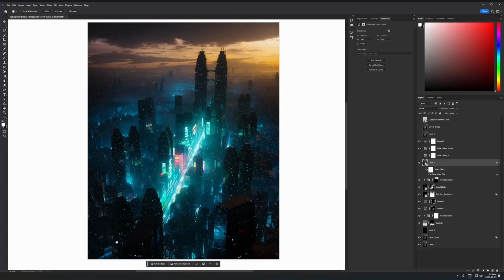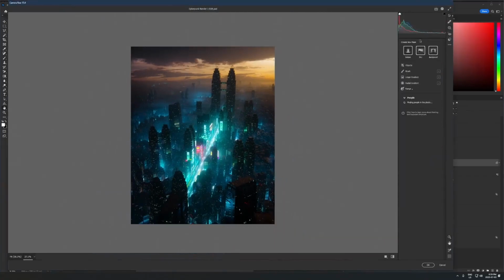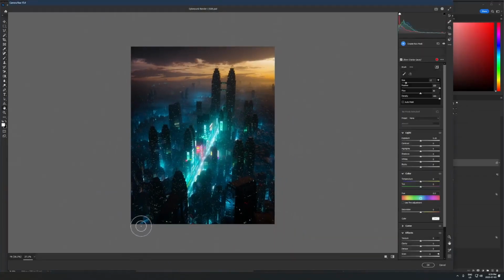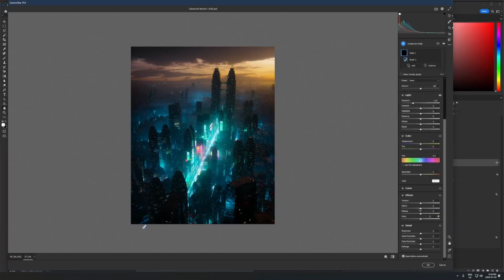And there's this little thing at the bottom that's bugging me. I'm just gonna see if I can get rid of some of this. So let's just do a brush mask. Just paint over this, a little bit over here, a little bit over here. And I just want to take the exposure down, maybe the clarity too. So just bring that down, clarity down, texture down.